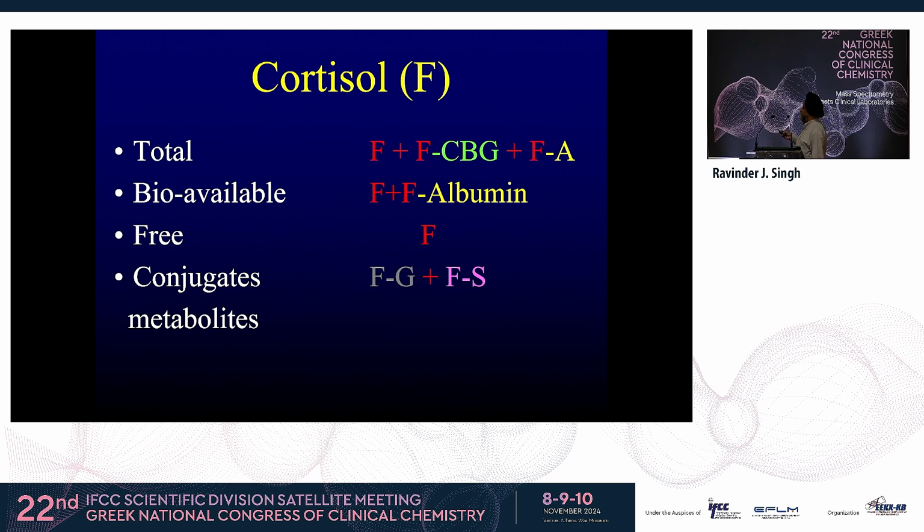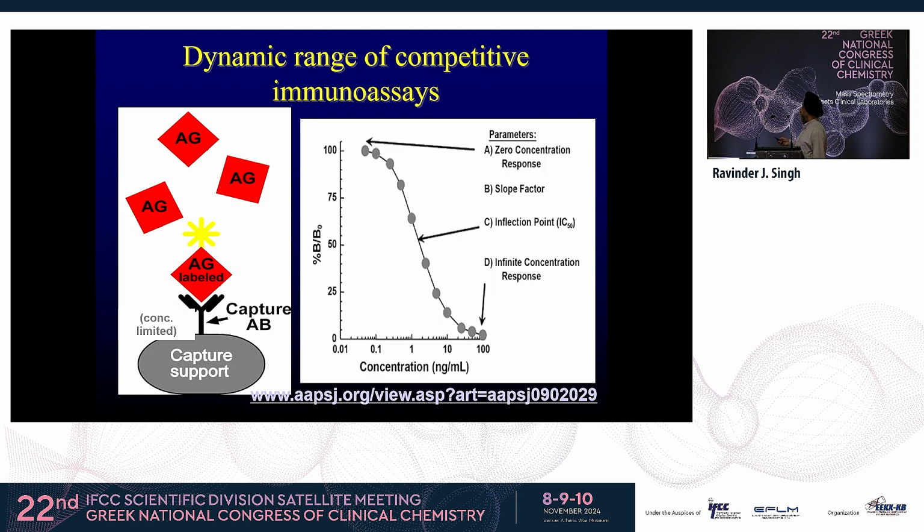There are some situations where we do dialysis to detect free hormone, but this is historical. All the steroids need to get excreted, because otherwise if their half-life stays longer, they will always be bioactive. In order for them to get excreted, they get conjugated to glucuronides and sulfates. These were our old way of measuring when we did not have very sensitive methods, but now we have very sensitive methods that we can use to really look for the real cortisol.